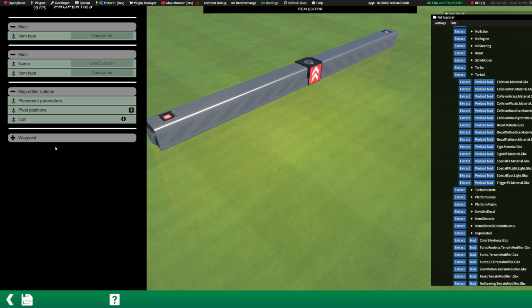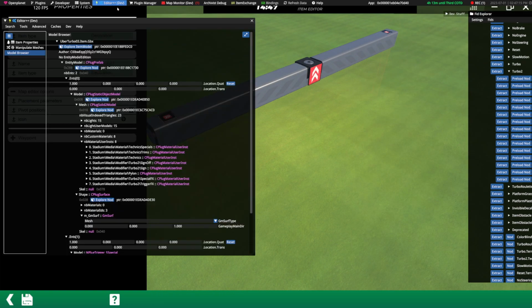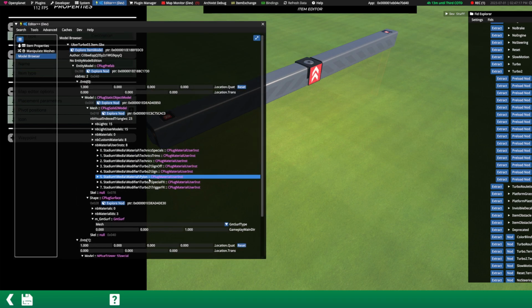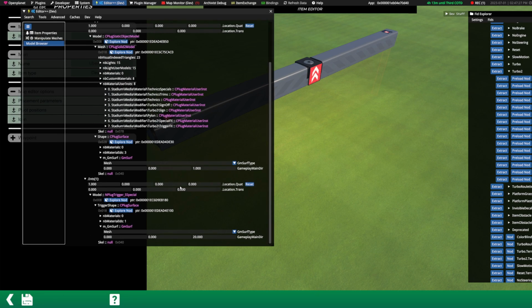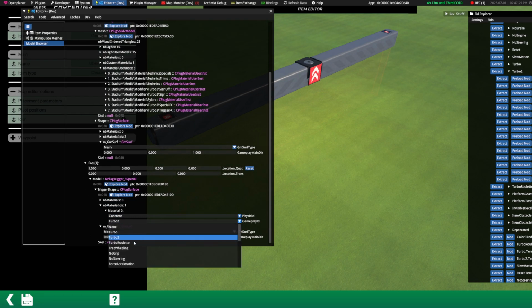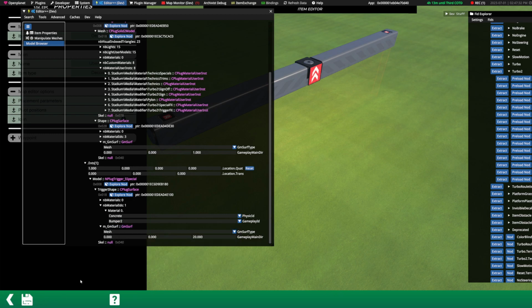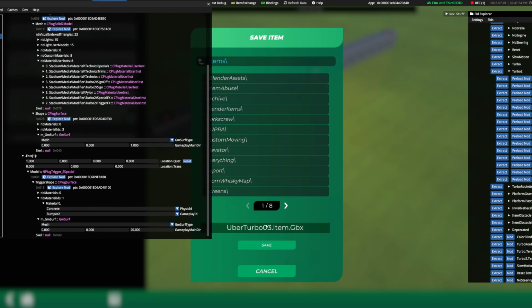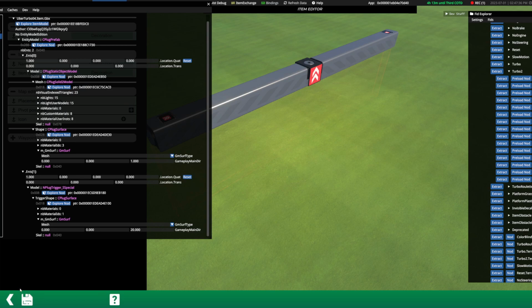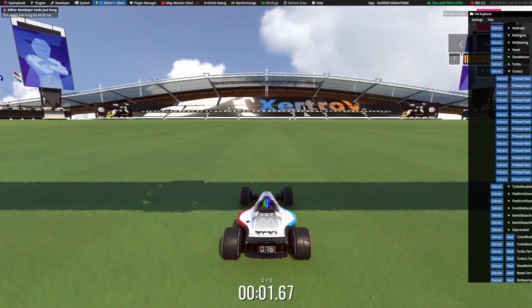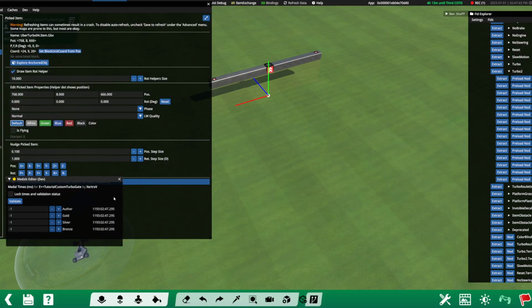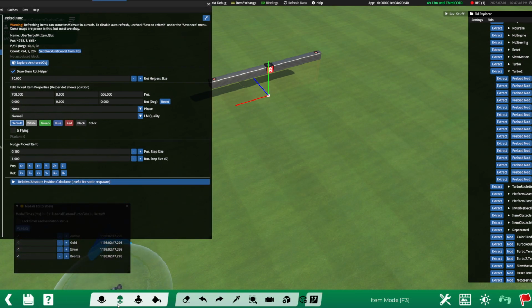You can do some even funkier things with this. So, yeah, I mean, you can change those to any of the other ones we looked at. Bumpers and things. I'm not sure, I don't think we can, for example, make this a bumper 2. If we change that and save this as a new thing and go back, I don't think this will work, for example. So it does only work with certain things.